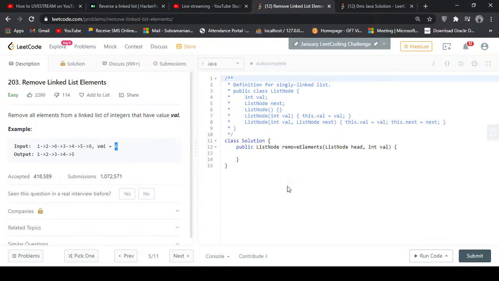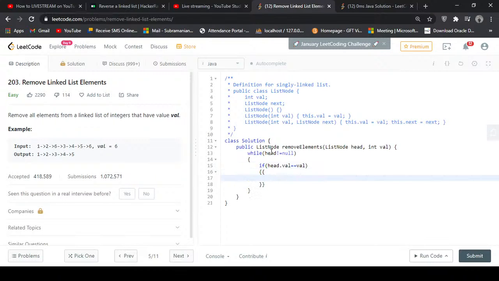So we are just checking if the given element is null or not null. If it is not null, then we just have to check if the value in that head equals it or not.